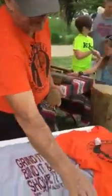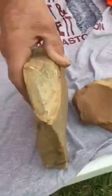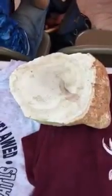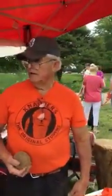Then we have Mill Creek flint that they're making their spades and hoes out of. It's formed in tabs like this, which is perfect for a hoe or a spade, because sometimes you just have to knock off the outer edge and you're going to have a nice flat tool that you can use. And then most of the flint here is Crescent Quarry from Jefferson County, Missouri. Almost all the tools here, I'd say 80% of the flint flakes and things that we find here are made of that.